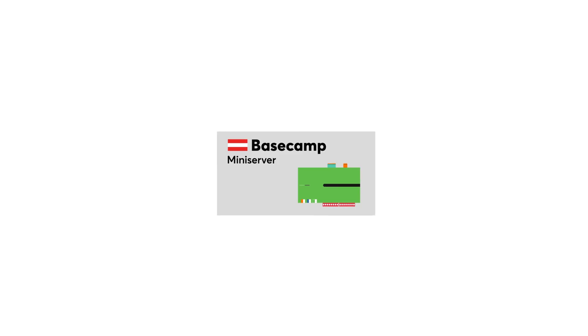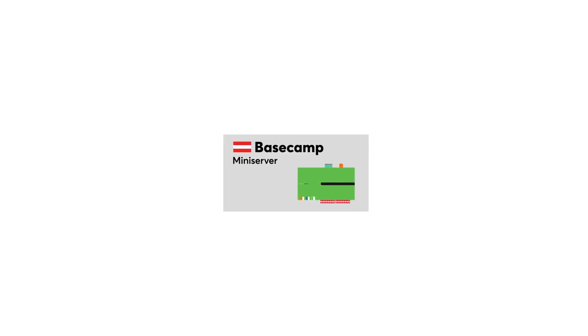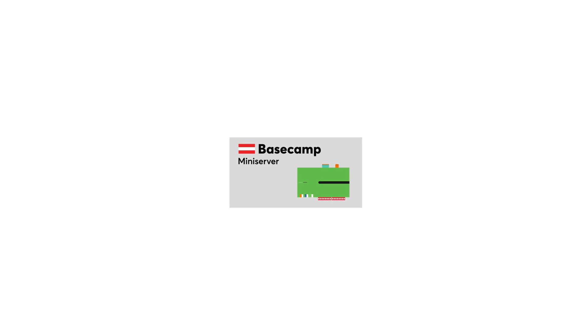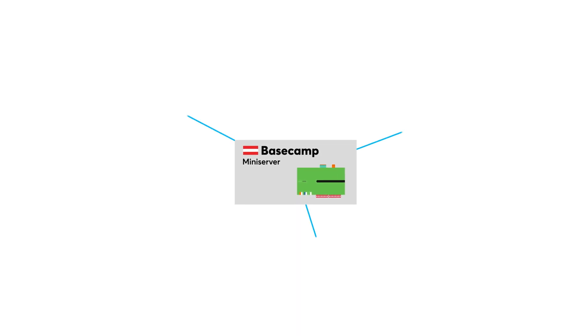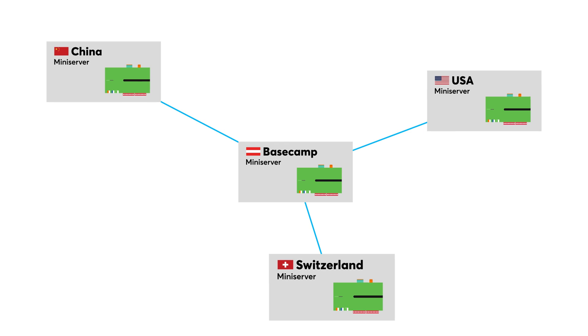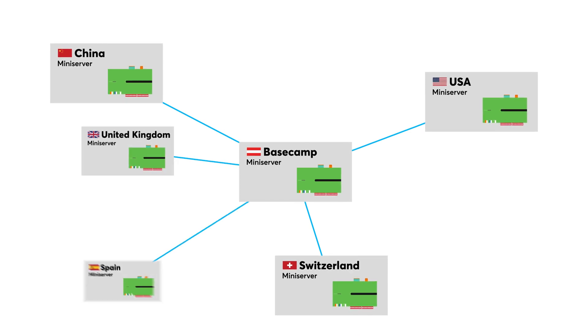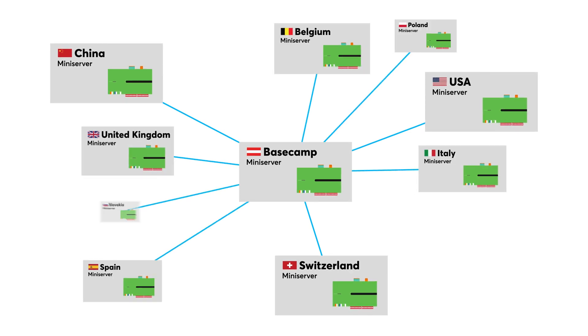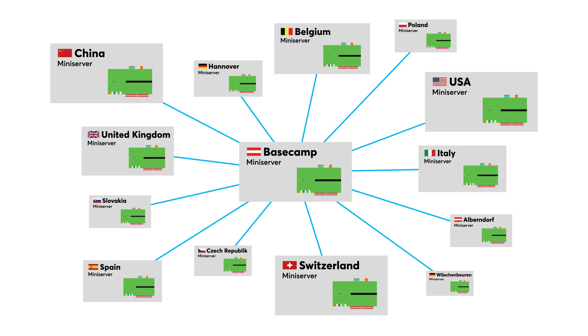But now, let's take a look at a concrete example before we get into the Logzone config and build a Trust network step by step. Our Logzone headquarters, also called Basecamp, is located in Kollarschlag, Upper Austria. Of course there are also several subsidiaries in other countries in addition to the Basecamp. It is very important for us that our employees, for example from China, the USA or Switzerland, can enter the building with the appropriate user rights and also have access to the Logzone app when visiting the headquarters.